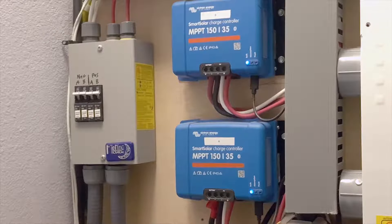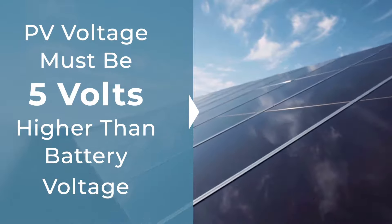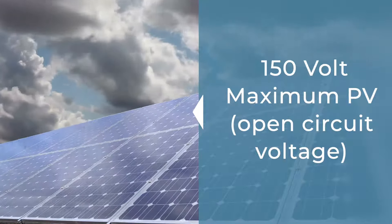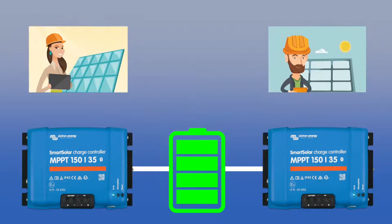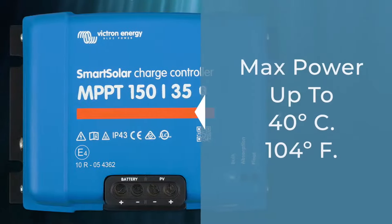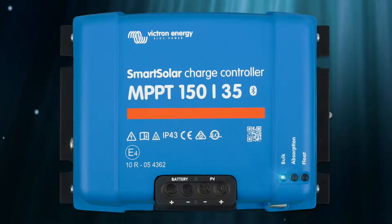By using the Victron, I can custom program anything I need. As for your PV voltage, in the morning when your panels first start producing, you need to be 5 volts over your battery voltage before charging will start. You also have to keep your total PV voltage under 150 volts. You can use multiple chargers with your battery bank — each connected to its own array — and synchronize them using the smart network in the app. No cooling fan is needed as these chargers are 98% efficient. They run at maximum power up to 40°C (104°F), and above that they slightly lower power to avoid damage.